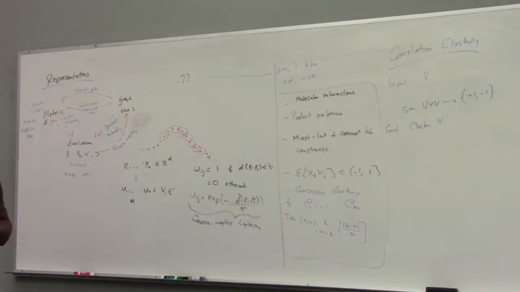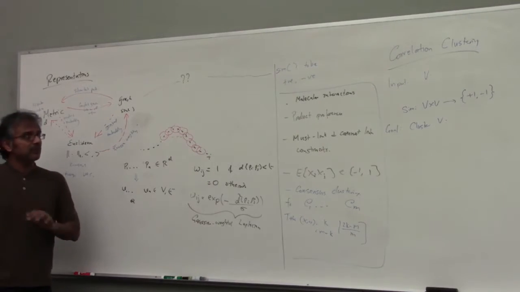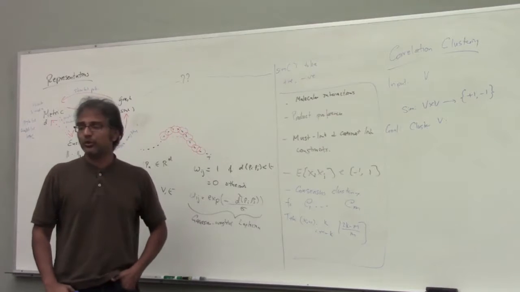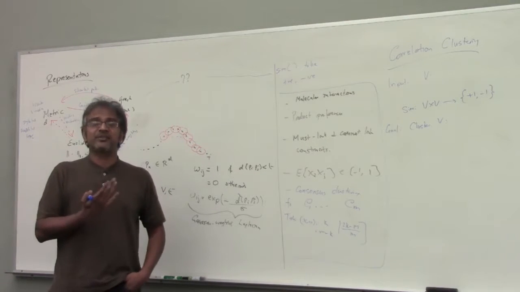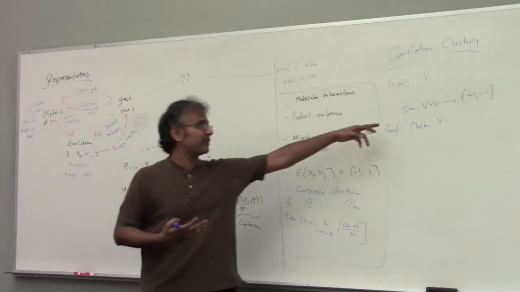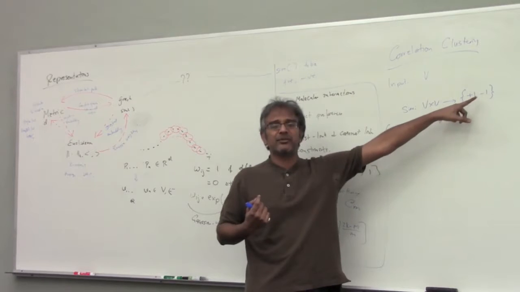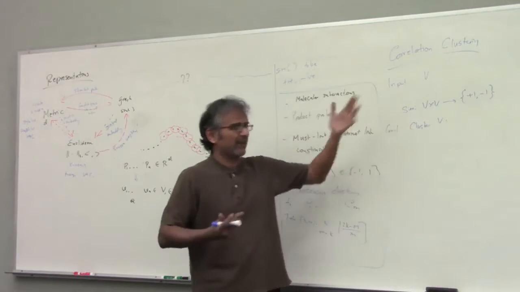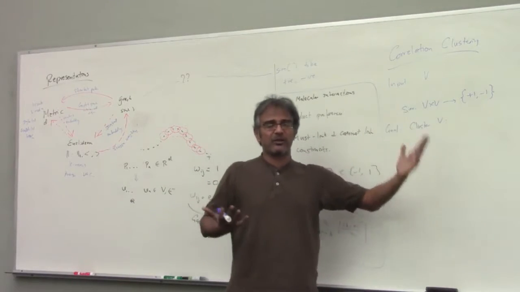So what do you think would be a good cost function? I don't even know what clusters look like. Oh, a cluster is always a partition of the input. That means partition V into groups. What points would be together? That's what I'm asking. What would be a reasonable metric of success when this is the only information you have, where you know that plus 1 means you want them to be together, minus 1 means you don't want them to be together? Suppose someone said, okay, I have this data, and I want to partition V into groups. What would be an appropriate cost function for this?